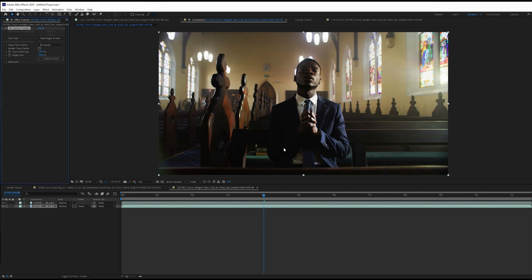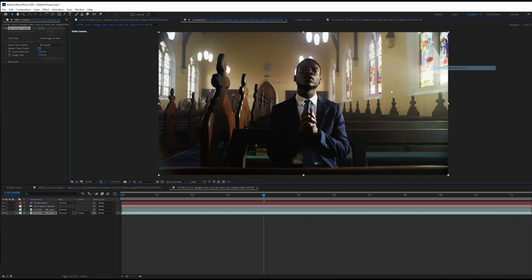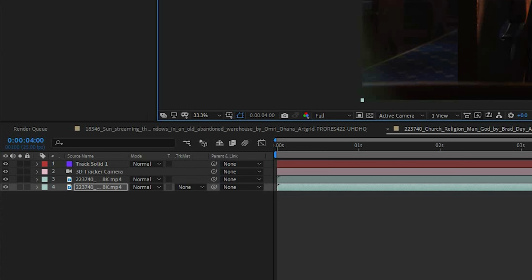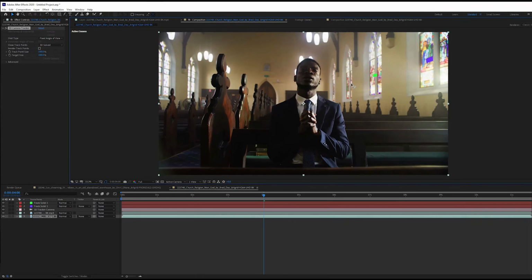So all you have to do is select the area of wherever you wanna add your assets. So where in the scene you want to drop in your elements, and from there we can create a solid or a null, doesn't really matter, and a camera. So this process is going to establish a 3D camera that's pretty much a digital simulated exact copy of your real camera that was used in the real world to film this scene. So now you have the same movement and you have the coordinates of where everything is in your scene.